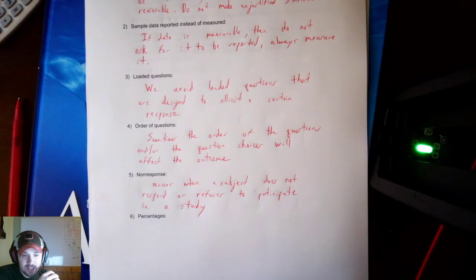Let's say somebody is doing a study on marijuana usage in college students. If, you know, the local DARE enforcement officer walks up to your door, knocks on the door, and asks you, hey, are you a college student who uses drugs? You're going to answer that question very differently than if your friend approaches you and asks you that same question, or if it's an anonymous survey that asks you that same question. You might not respond to certain options, right? Who's asking the questions might elicit certain responses. Maybe you just really don't like the person who's coming and asking the questions at your door and you don't want to answer them. Maybe you don't want to take the time out of your day to participate in the study. Non-response happens for a number of reasons.